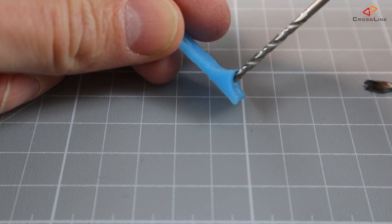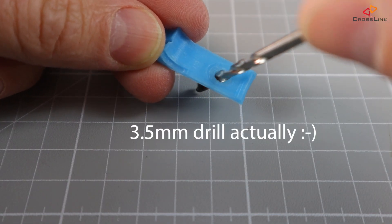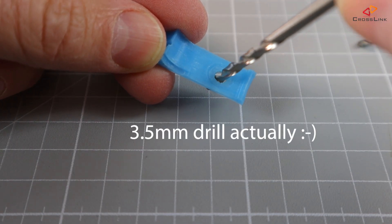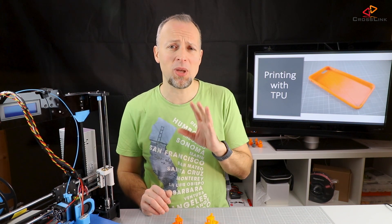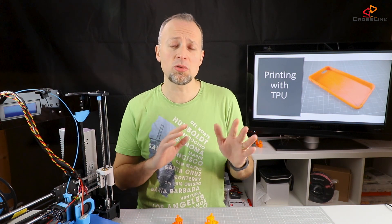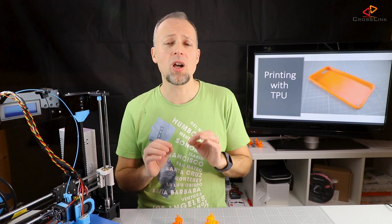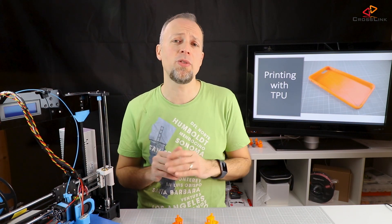Print out the mod and drill the filament guide hole with a 2 millimeter drill. Also drill the mounting hole with a 3 millimeter drill. I found that using a 2 millimeter drill leaves the guide hole really tight, and if it's not perfectly above the throat opening, it actually makes it harder to insert the filament. It can also cause additional friction to the filament, which led in my case to the filament getting stuck during a print. So avoid this by drilling the hole just a little bit larger — maybe with a 2.5 millimeter drill.